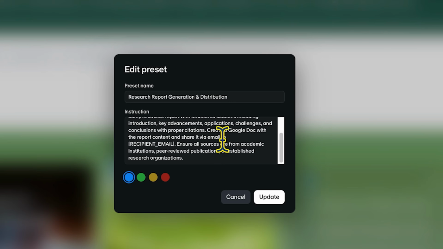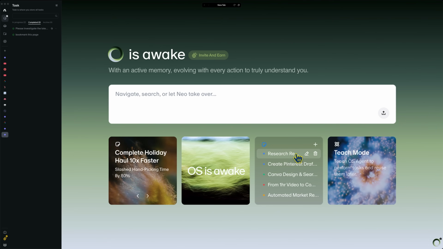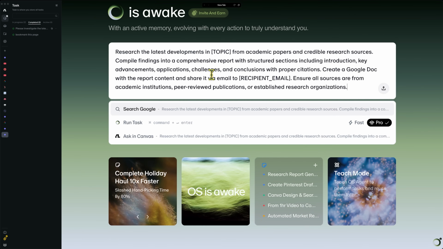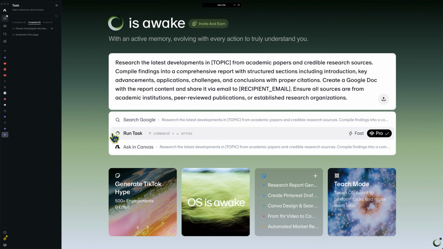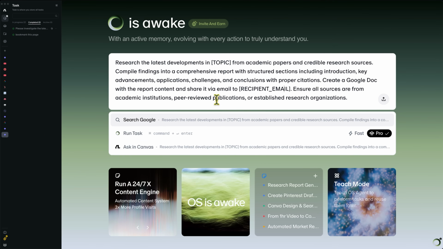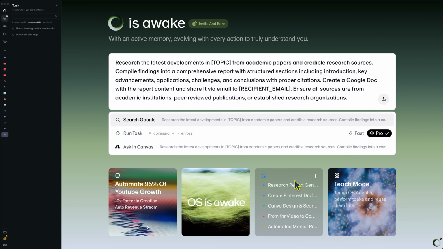So this is where tasks really become reoccurring, because now I can change this if I want to, or I can click on it and it automatically brings in the particular prompt that I had that worked in the past. I can just add the topic and the recipient email and it would go through and rerun this same thing, but with the new topic and the new research. So the idea is that over time, you're going to build out a suite of presets, tasks, and general automations that anything you could click, drag, or type in the internet, you can have the agent do for you.